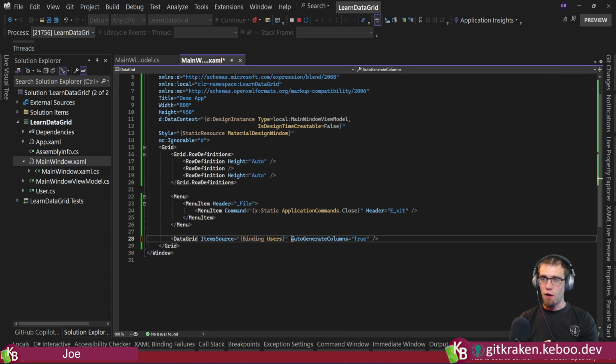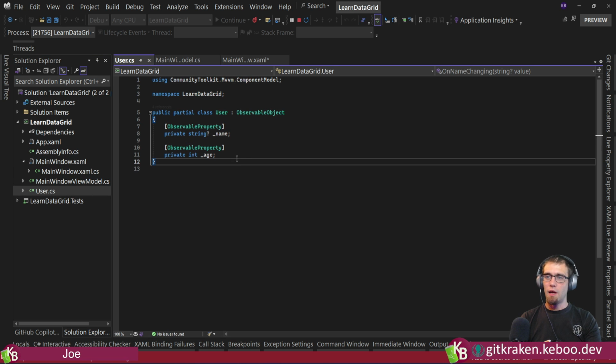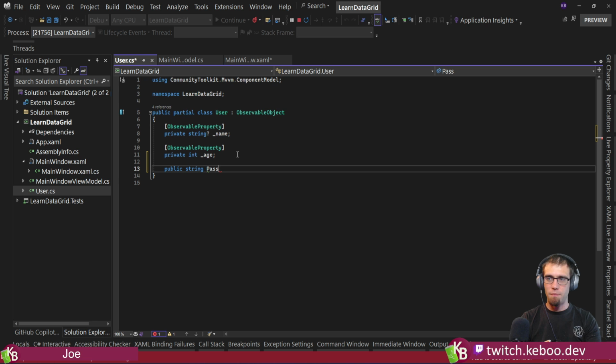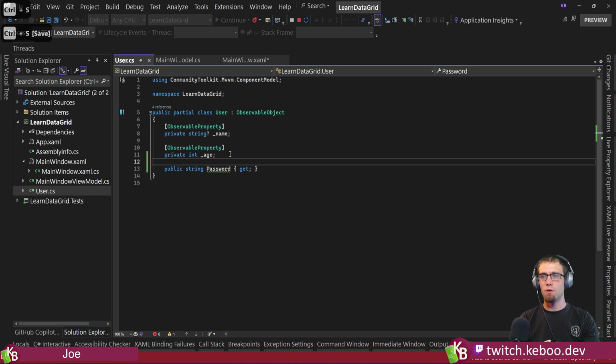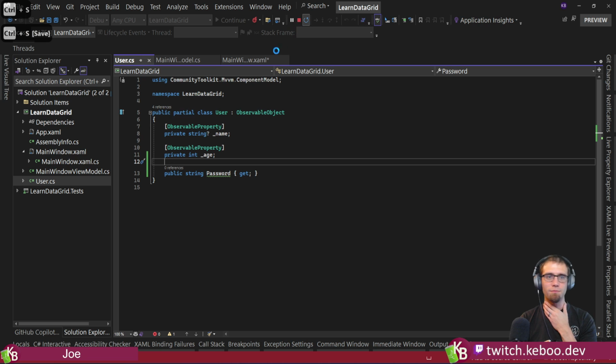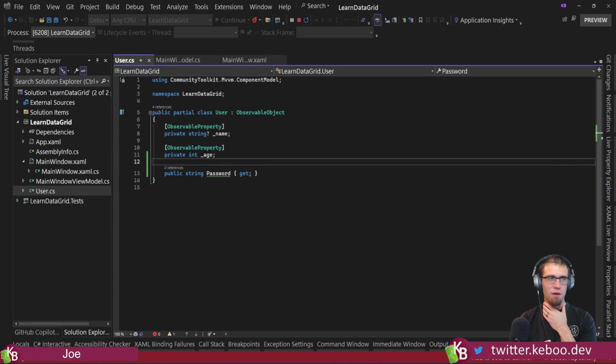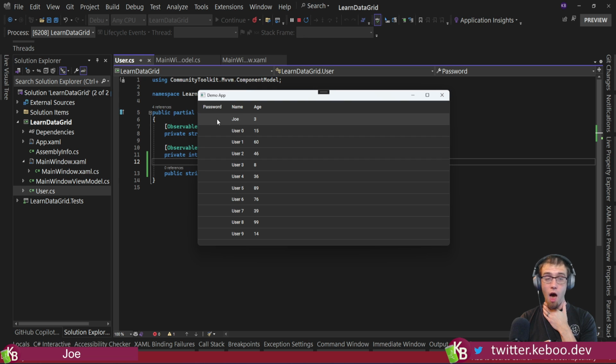Because it gives this false illusion of being correct, and then, let's do this, public string Password, right? Users need to have a password for some reason. Recompile, relaunch. Yeah, shut up, I know it's declared non-nullable, doesn't work. But oh, look at that. It auto put all of this in.